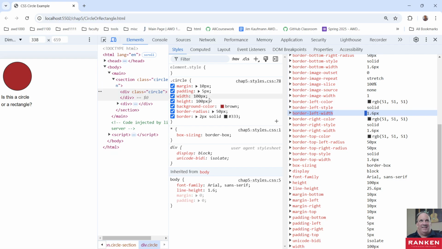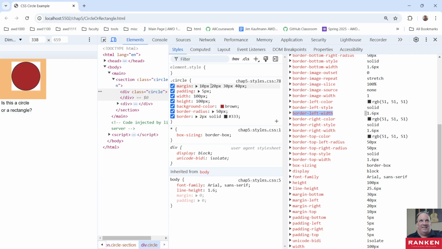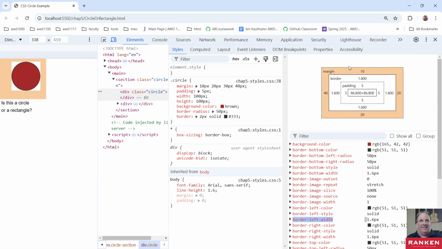So this is a nice little feature where you can come in here and dynamically change things to take a look at it. Obviously, if you refresh the page, you're going to go back to your defaults. So this doesn't save anything. This is just saved in local memory. You refresh this page, it's going to go back to whatever was defined on that page. And this is what I had defined.